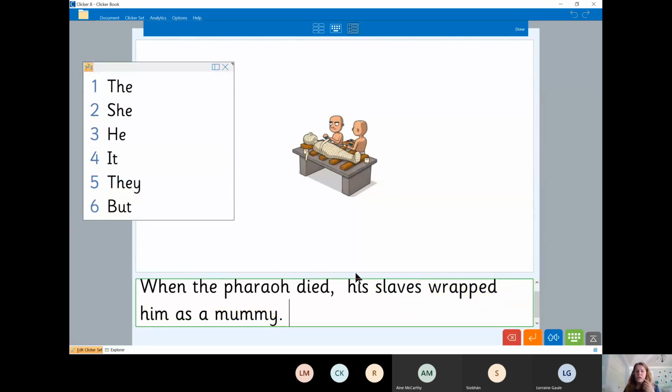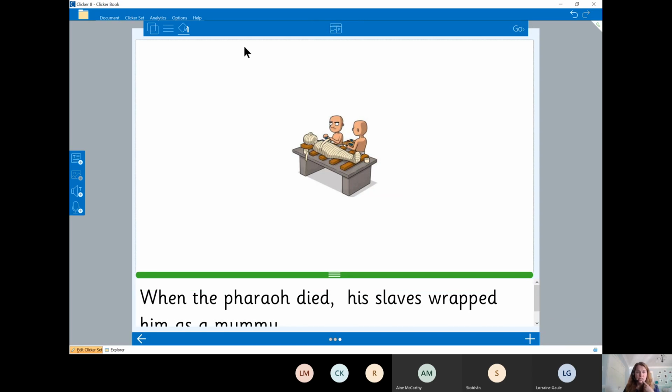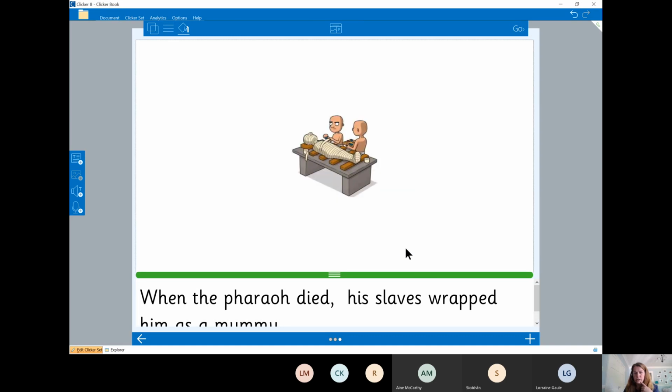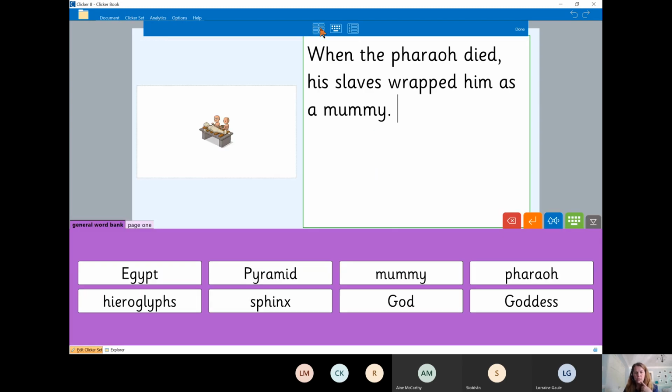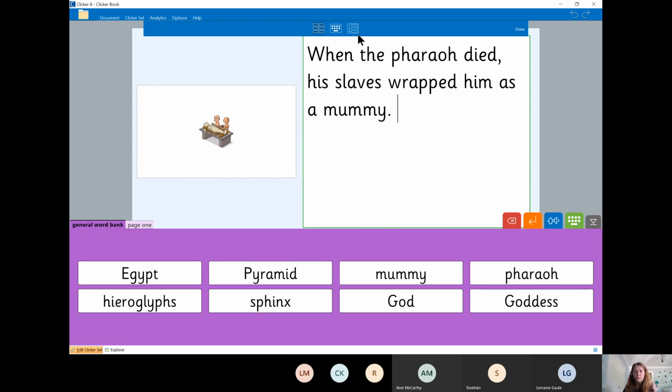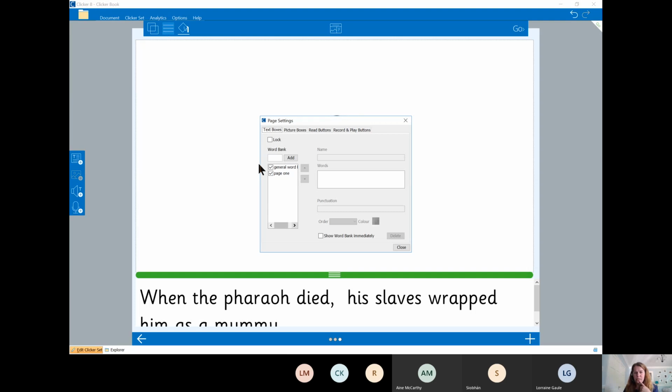Yep. So you can use a combination of keyboard, word prediction, and a specific word bank if you want to create these. Just one last thing to mention on that. Just make sure that whichever word bank you want to use on each page is actually ticked. I don't know if you noticed when I went into the word bank, it was giving me both the general word bank and the page one word bank, the one about the Egyptians building pyramids, because I had both of them ticked here. So for example, in this page, I don't want that page one option. We just want the general word bank.